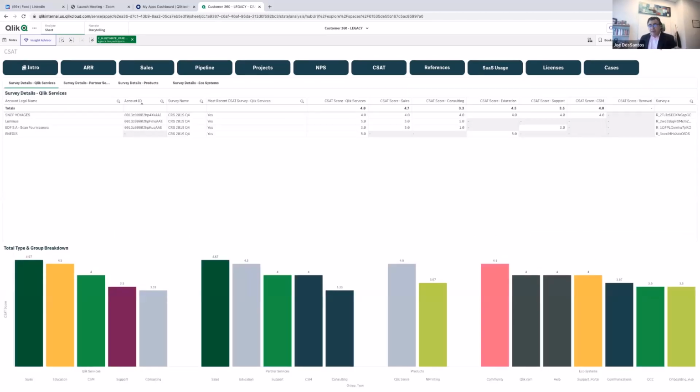How about generally your satisfaction with Qlik services? Well, here are the different parts of the organization that filled out the response, and here's how they feel about our sales, and here's how they feel about our partner services, products, etc. Okay, good. We're on a 5-point scale. They're feeling pretty good, but that CSAT for support looks like it needs a little help. And again, these are the guys I want to touch base with, right? Useful information. One, because community looks really good, so that's all.